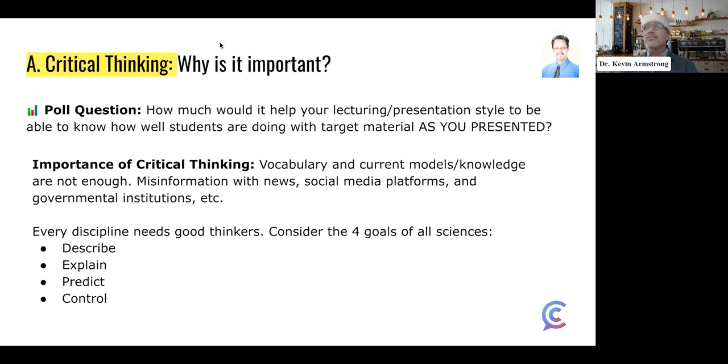We all are teaching critical thinking in some way. We know that we're not just providing a vocabulary and maybe a current model and expecting to be done. We're trying to get people to be lifelong learners. We've got a lot of issues right now. Probably all of you are dealing with students who are sorting through the various kinds of information being presented by all the media sources that they get bombarded with. And so you're trying to help them learn skills. How can they discriminate useful information?